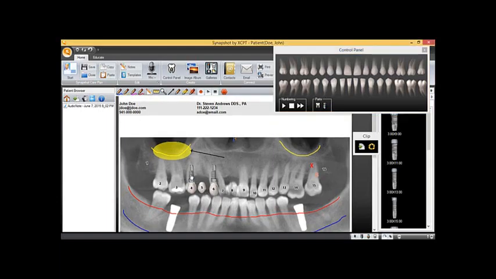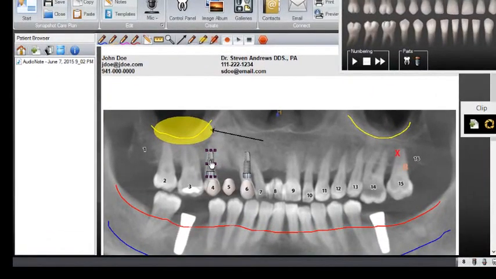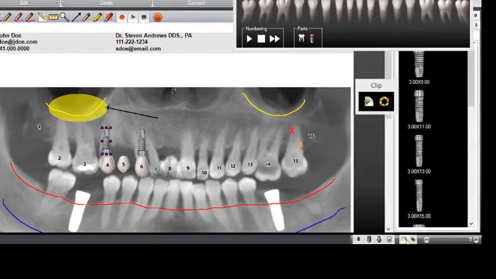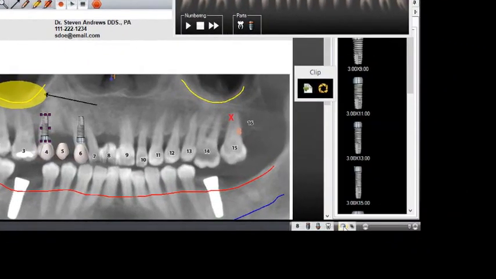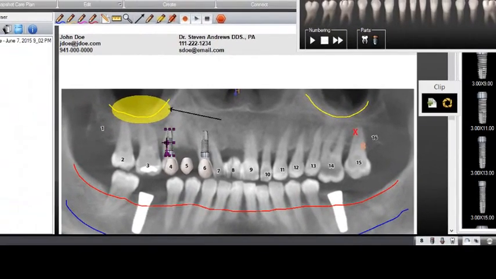If I want to resize or rotate my objects, first I can move my implant into place. At the bottom toolbar, I can select to turn my rotate control on. Now I just have to hold and drag the ellipsis and rotate my implant into place by just dragging left or right. If I want to resize my crown, same thing, I can hold on the edges and drag, move the crown into place, move my ellipsis, and I can rotate the crown.